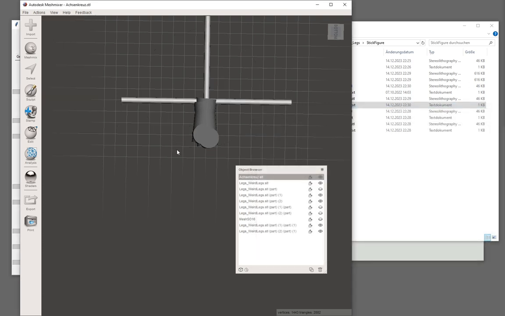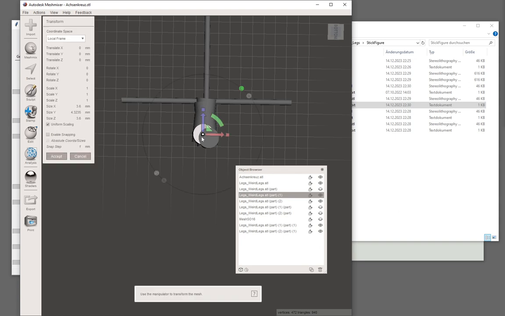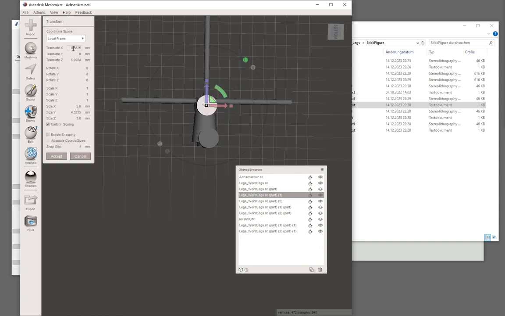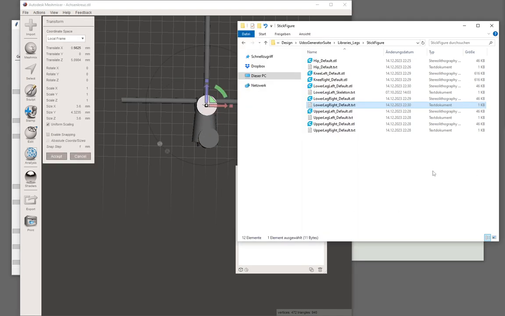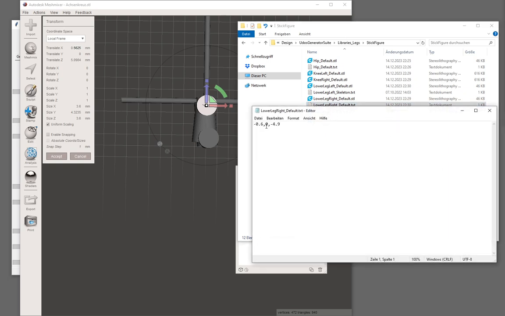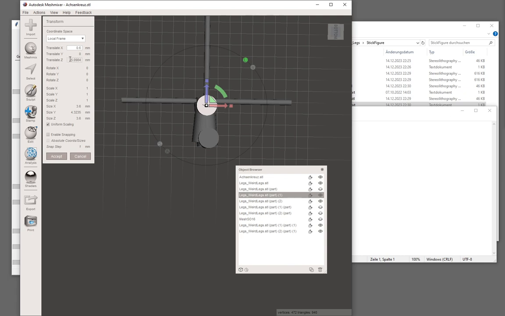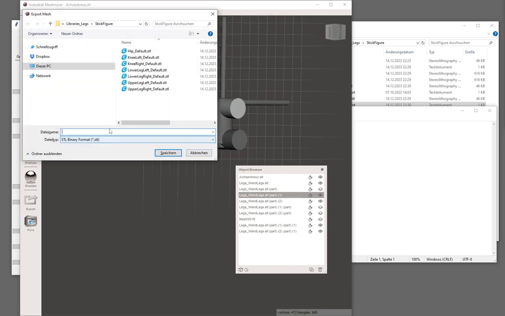Let's save that, close that, and we can move this up by the values we had here. I can't remember the values. Let's have a look again. So 0.6 and 4.9. That's it. Export it as foot right.